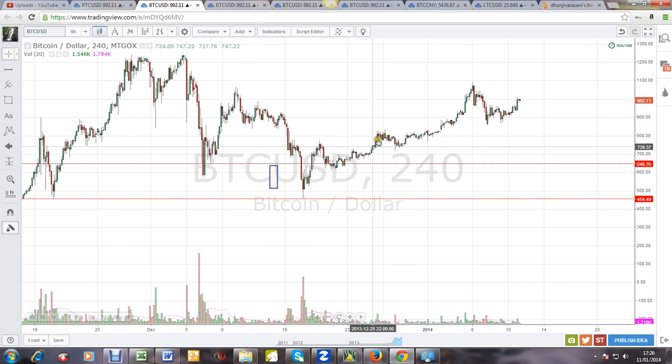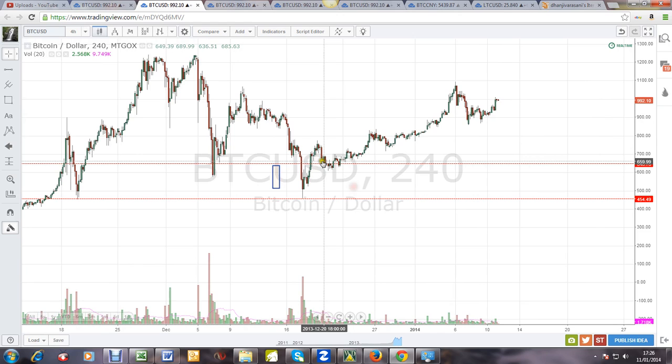Effectively, each time it creates a high, does a retracement and takes out the high, it's confirming the uptrend. So then you bring your stop to the last reasonable retracement. In this case, that would have been a reasonable retracement here. This is just a minor retracement, but a significant retracement at this level. So you could then have brought your stop to there, and it continues to ride higher.